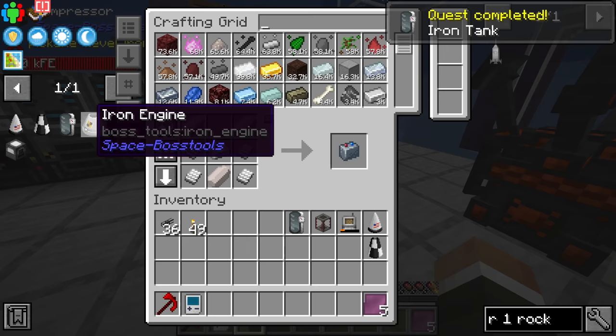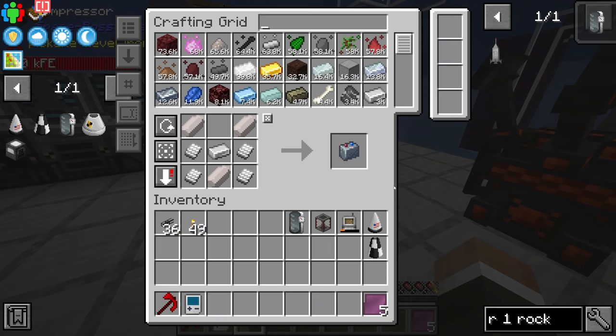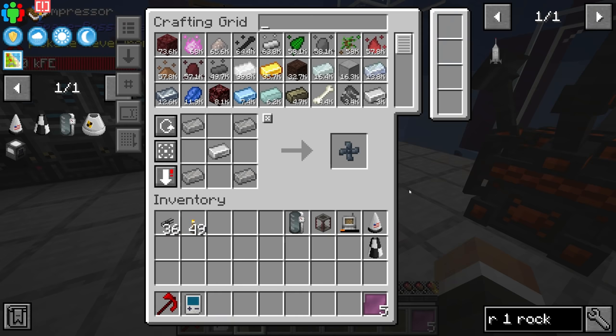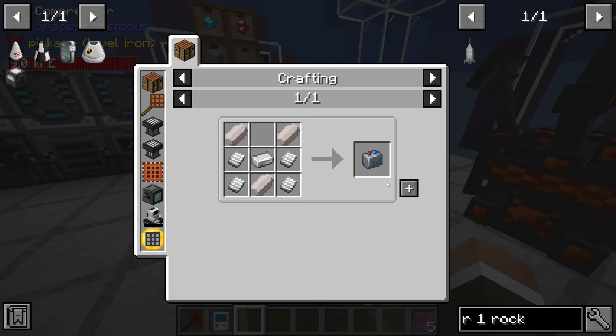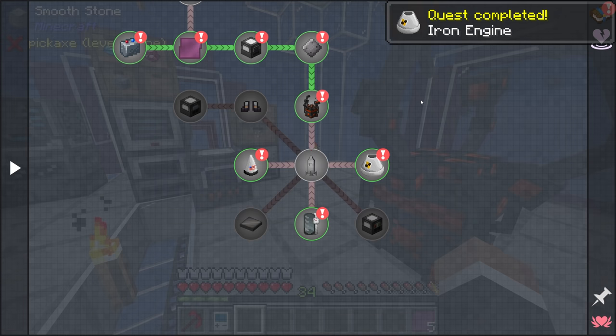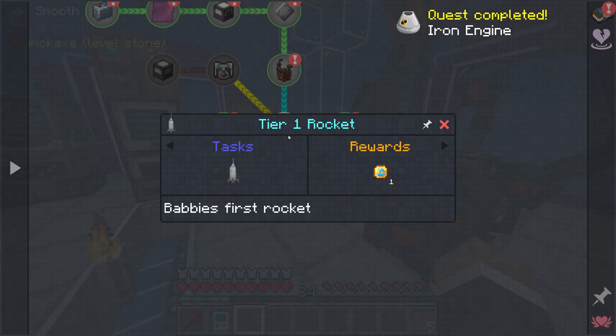We did make 1 earlier, so hopefully we've still got that. We need an engine fan, which is just iron and steel. And then, of course, that engine casing. And I believe, chat, that is everything, or almost everything. We're just missing 1 battery, apparently. Almost everything for the iron engine. Nice. So at that point, we have finally unlocked the tier 1 rocket quest.